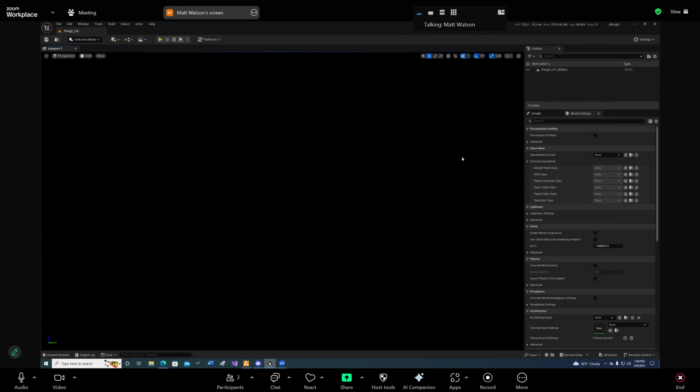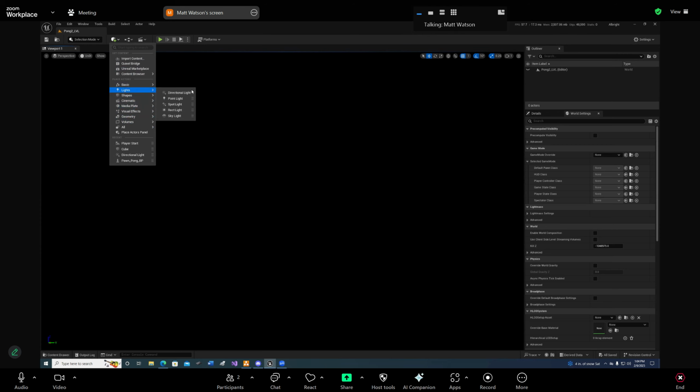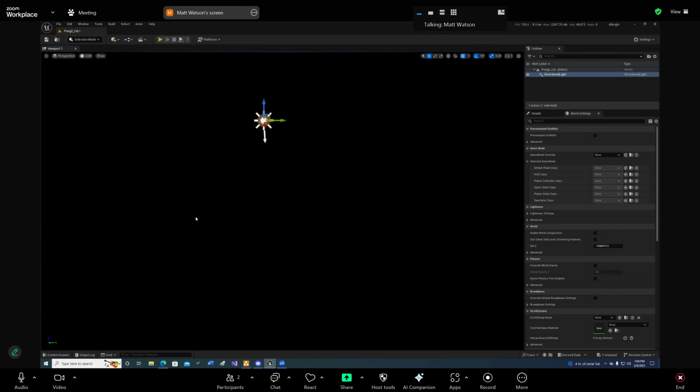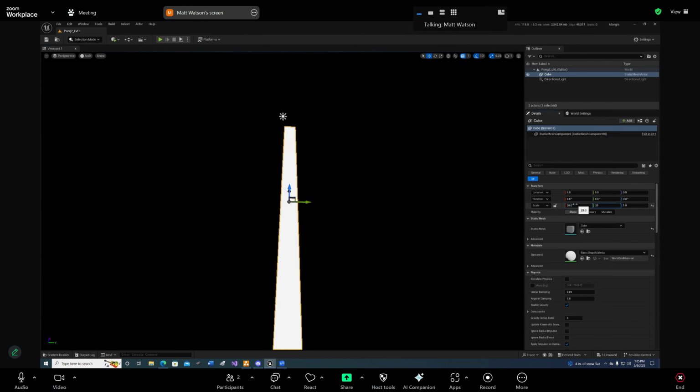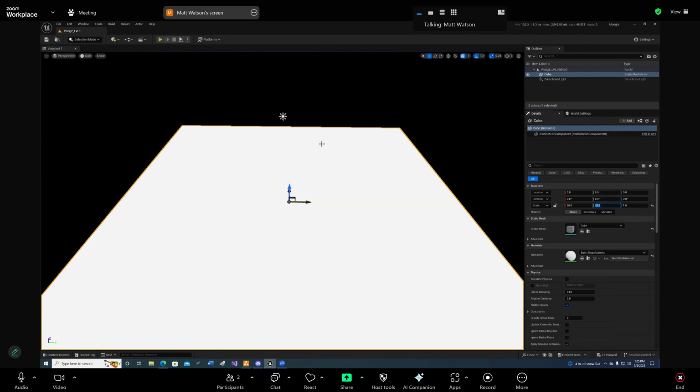So now we're in a completely blank area. The upper left hand corner here is where you get a hold of all of your built-in objects. So I'm gonna go over to lights, grab a directional light, pop that in the scene. There's currently nothing for it to shine light on, which is why nothing changed. So I'm gonna back in here, grab a shape, grab a cube, and then over here I'm just going to set this back to 0, 0, 0, so it's in the middle of the world. And then I'm gonna change the size and say this is 20 by 20. So now I have a surface to work on.